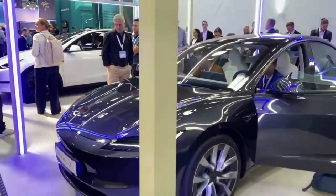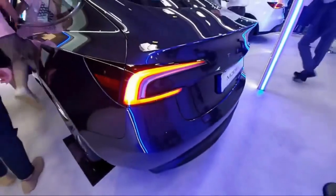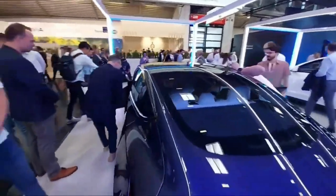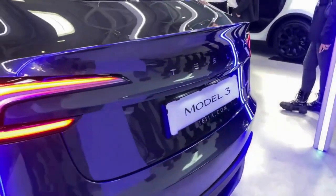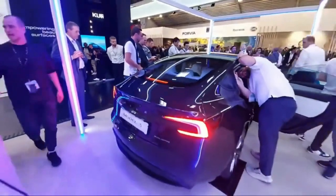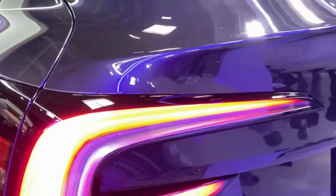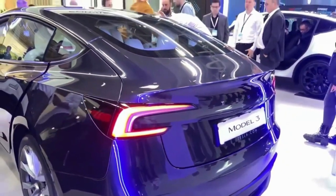The two new colors are Ultra Red and Stealth Grey. As for the new Tesla Model 3's range, power, and other specs — the short answer is we don't know yet, because Tesla has not released that information for US market Model 3s. We can only speculate that range will improve, as will motor output in both the rear-drive standard range trims and the dual-motor long-range variants, not to mention the sporty Model 3 Performance.